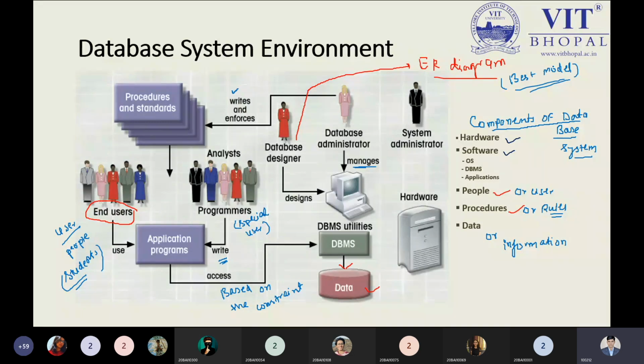Under the database admin, we can have other users, and there could be database designers, program end users, and programmers. We can have that. So in this, no problem. What are the roles and what are the features used by the database admin, we'll see. No issue. That's why the system admin is also designated by the secretary. There will be only one system admin, and there could be n number of database admins we can have. Yes, of course, but each has its own privileges and its own rights.